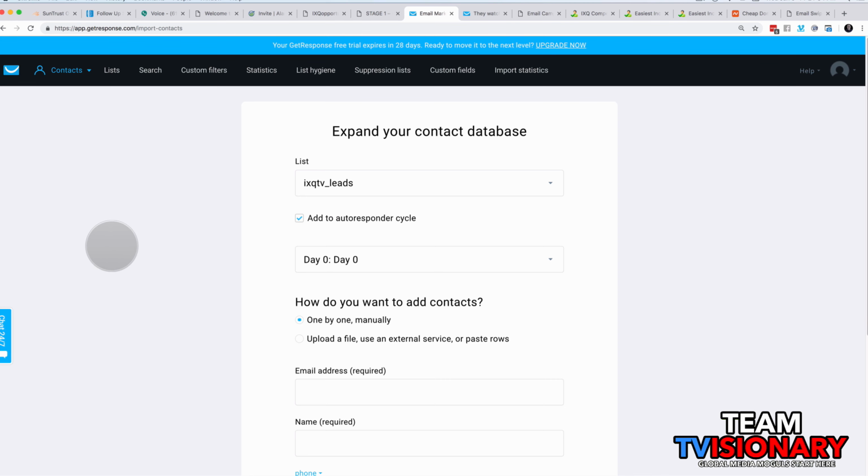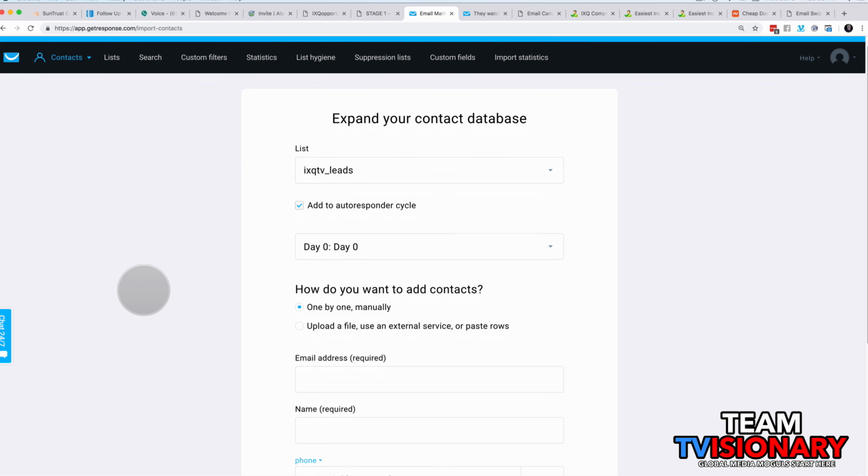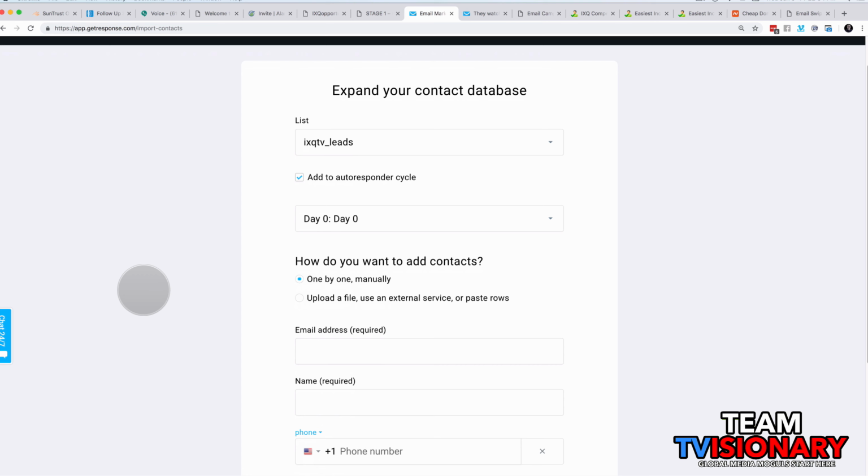Instead of just sending them an email through your mail client on your computer, you're just adding them here, and GetResponse will send the email. It's the same thing. It's just if you do it this way, it adds them to your contact list so that over time, your contact list grows and grows. So when you have a webinar and you send out an invite using a newsletter, like I just showed you, you send it to the list. That's 4 times a week. Boom, boom, boom, boom. 4 webinar invites a week. They'll just keep getting followed up with automatically.